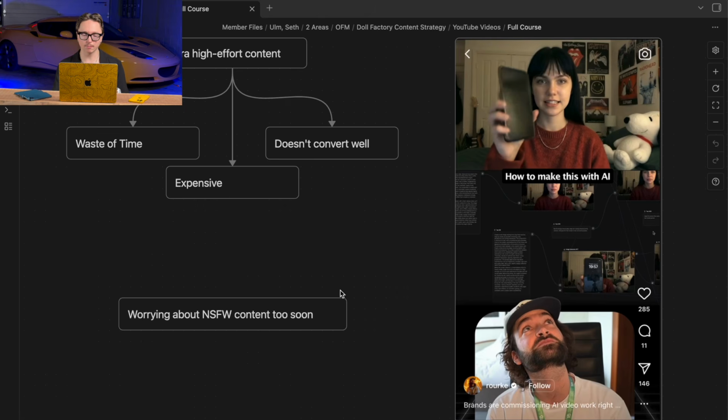And then another thing that trips people up at the beginning is worrying about creating adult content too soon. You will not need adult content for your model until at least 1 month, maybe 2 months after your first post on Instagram. Trying to make adult content before you have a solid audience on Instagram is like trying to learn how to drift a car before you've learned how to take it out of park. You're gonna have a much easier time if you just start with what you actually need to do at the beginning.